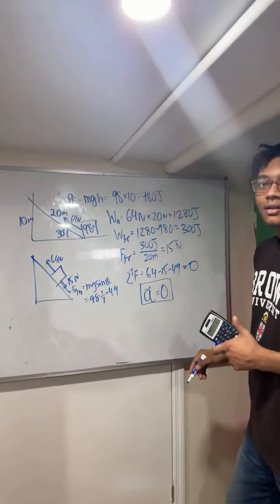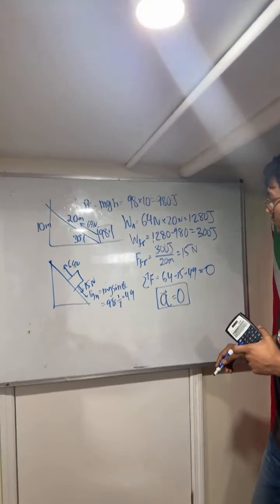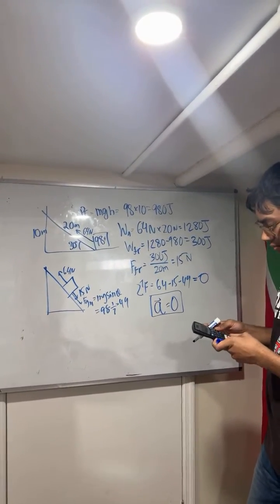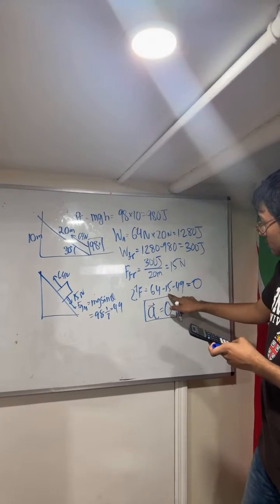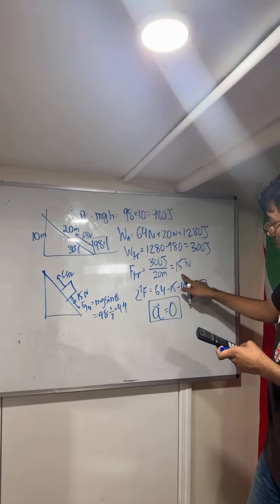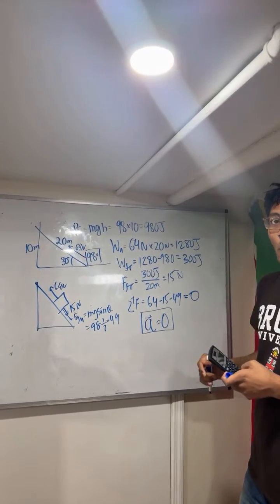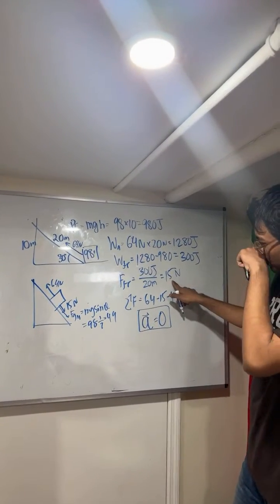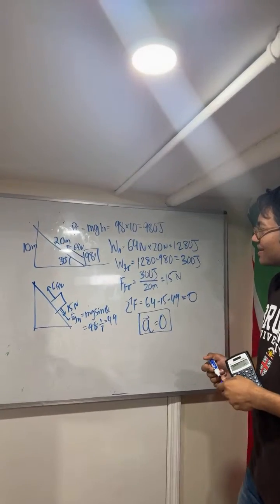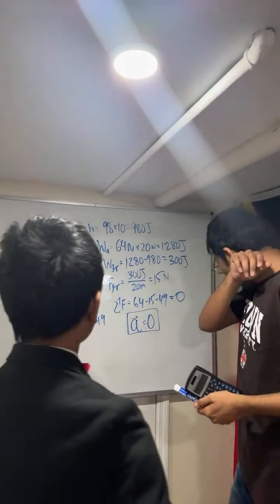With the 54, I think acceleration is zero, not 64. Because 54 is constant velocity. What the hell? It's not constant velocity. No, but the friction is also greater. Friction is also greater? Greater? How? No, it's not.